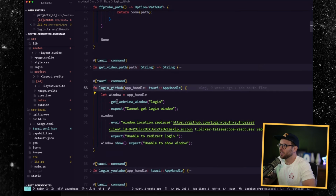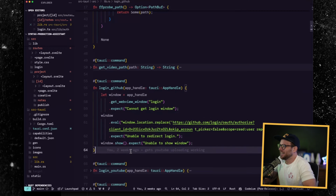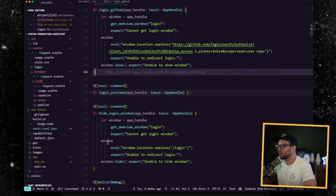Yeah. So there's so many cool things to go over. I feel like I could keep going on and on. I mean, even the login stuff. For instance, when we do the login to GitHub, you run a Tauri command that first gets the window, and you evaluate, you replace the window.location. And man, it was so hacky to get this going. But once CJ got it, I was able to do login to YouTube easily enough. And there's all this trickery where we want to hide the window really quickly once it's done. You don't want to show the window. The window exists, but is hidden from the start when the application starts. There's all these crazier steps that we had to get into.